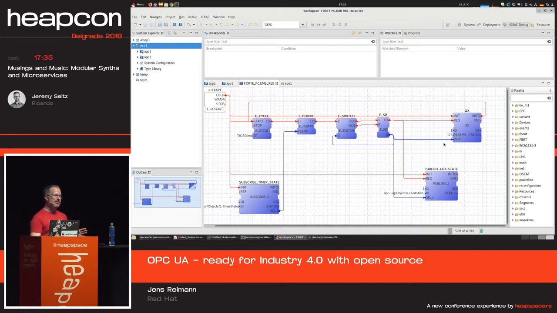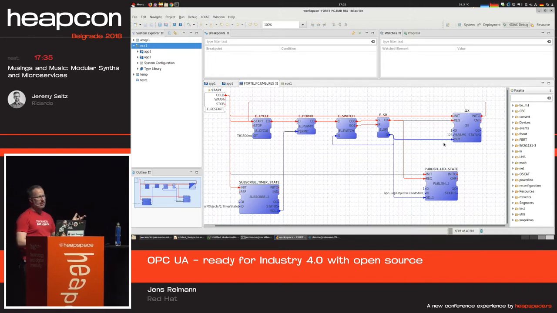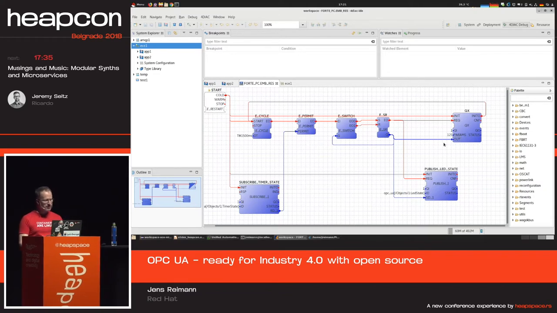So maybe some of you might know Node-RED. Who knows Node-RED? OK. So Node-RED is also a graphical programming language, you have nodes, and you have connections between those nodes, and you get a little bit of data here, and you push the data over here. So that is comparable to that. That is based on a standard, which is a very specific execution model. So there are guarantees, which is important for PLCs. Because if you have, I don't know, a gate which opens and closes, but you have some safety mechanisms in there, that may be important for you.